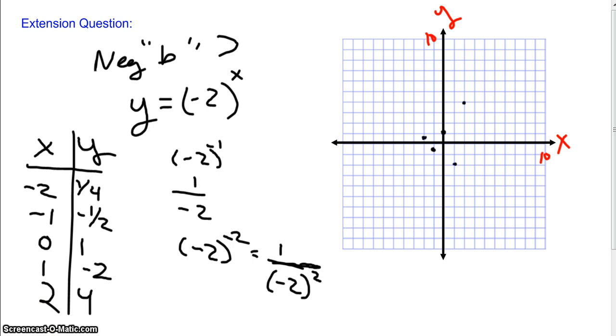Okay, so when we plot these points on the graph, does this look like exponential growth or decay? You might think growth because 2 is a value greater than 1, but if we were to attempt to connect these lines, it looks like a zigzag, doesn't it? And actually, you would never even get a value of 0. So I'm leaving a little gap where the x-axis is, because what exponent could possibly make this turn into 0?